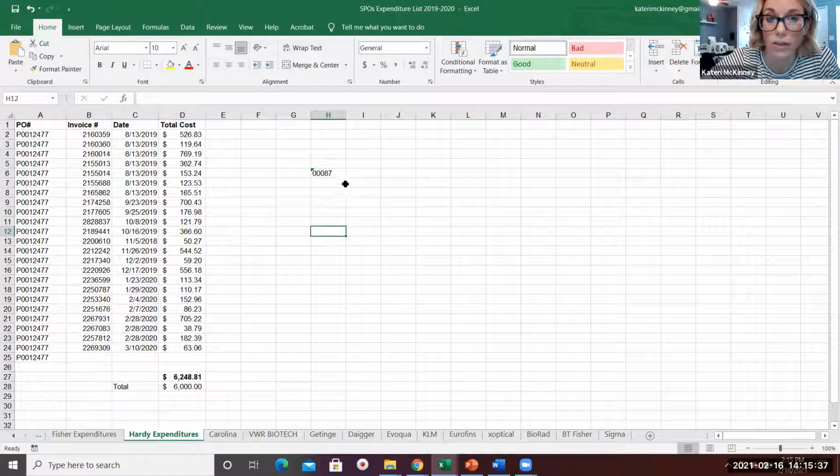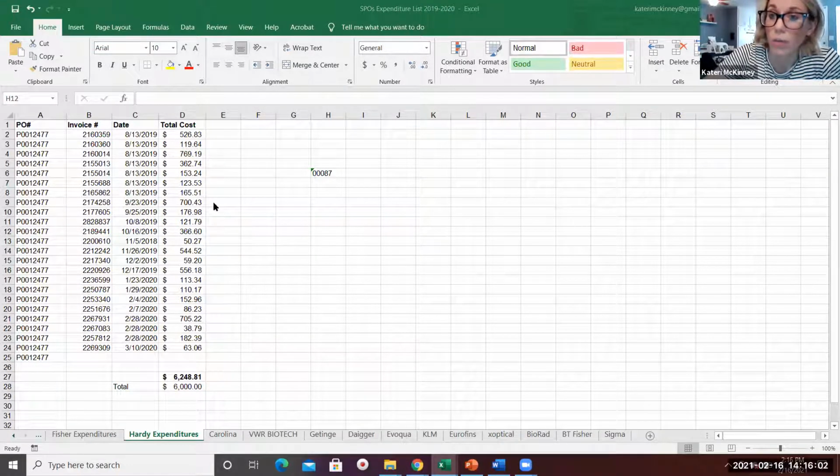So that's another little trick I've picked up over the years to keep the leading zeros there. For me, the leading zeros are sometimes important, especially for invoice tracking, because the invoice might start with 0, 0, 0. I need that 0, 0, 0 if I was to call the company about an invoice. They're going to wonder, where is that 0, 0, 0? Why is that 0 gone? And if someone else was to call on my behalf, they'd say, I don't know where that 0 is. So this is just a way to keep the zeros in.